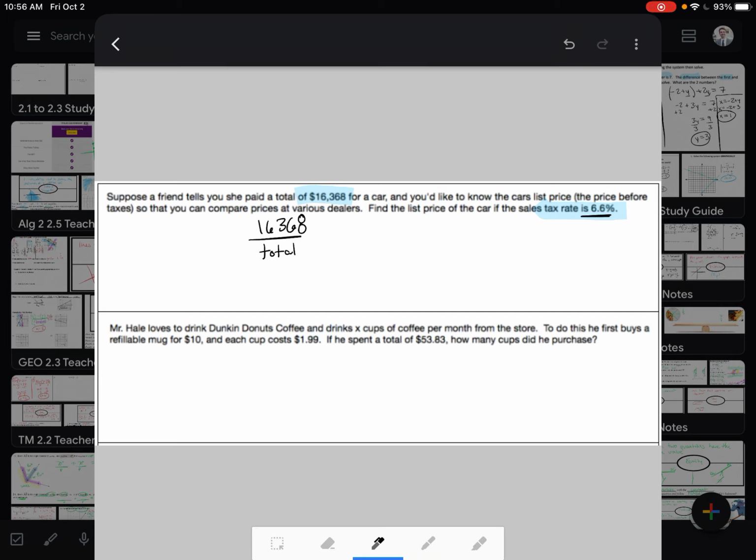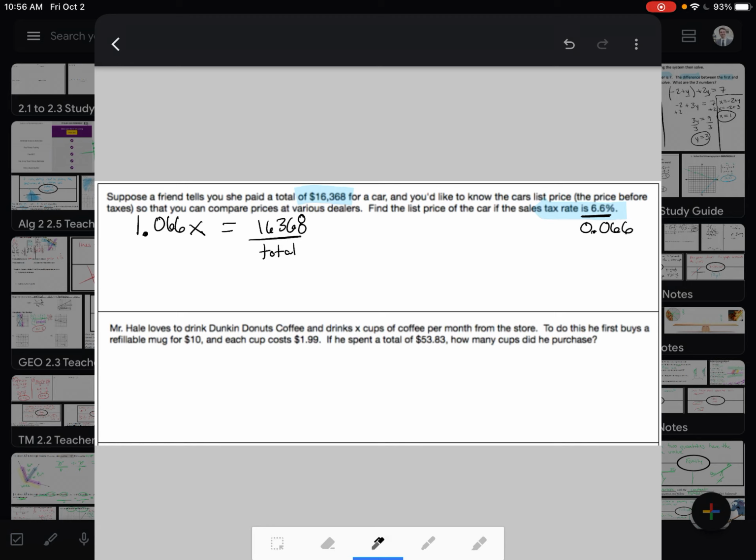We know that our tax rate is 6.6%. So 6.6% as a decimal, we write that, move the decimal over twice, 0.066. So we know our purchase price, we'll represent that with X. So we have to pay for the car, and we have to pay the additional 6.6% in tax. So the 1 represents the full value of the car, the 0.066 represents the tax, and this is how we'd be able to solve this one.